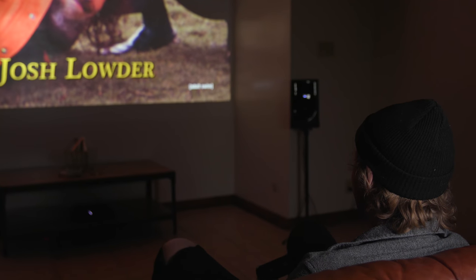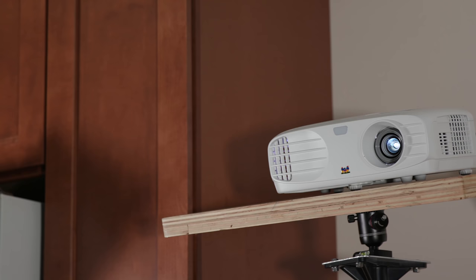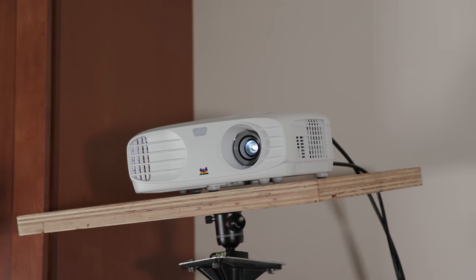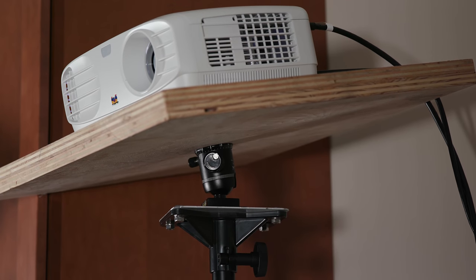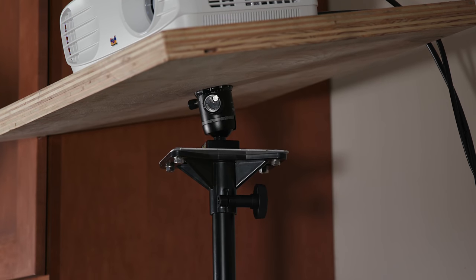Now they're renting their apartment, which means they can't permanently attach a TV or projector to the wall. So we built this clever little platform out of wood that is adjustable by this very firm ball head, but also stable. The ball head is mounted upside down onto a cheap — I think the brand is Pile — tripod stand.